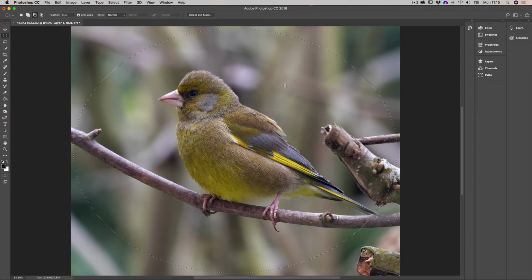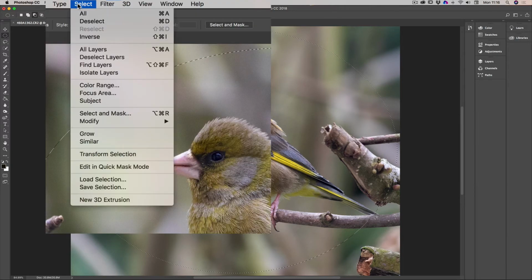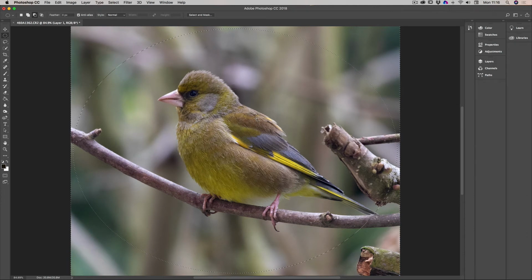Now, what I want to do is to colour the area in black around the edge. Now, I can't do that because I'm protecting the edge. I've created a selection, and that will only allow me to do things within that selection. So I want the opposite. A way of doing that: if I click on Select on the menu bar at the top and click on Inverse, Inverse selects the opposite to what I had originally.